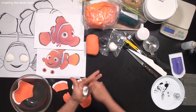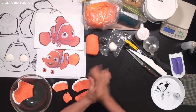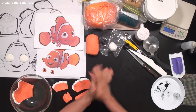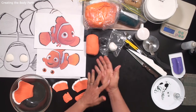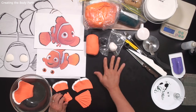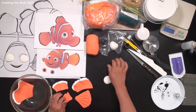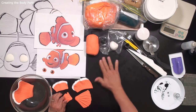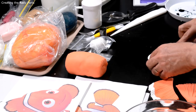So you make it round like this. Nice and smooth. And then putting on the table surface and use your hand around this cushiony area, pushing down slowly. Make sure that when you're pushing that you see that it's thinner here and then puffing in the middle. Okay, like that. Then after that, remove it.